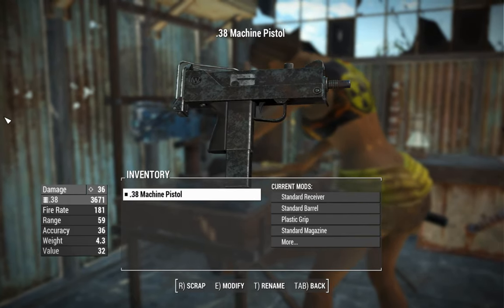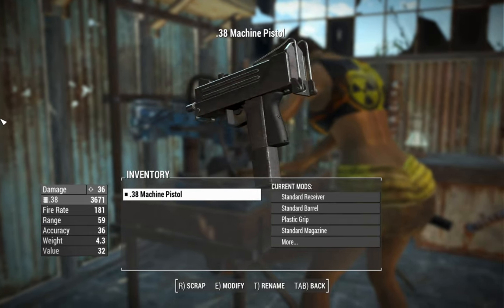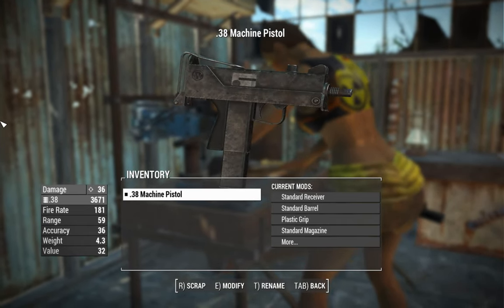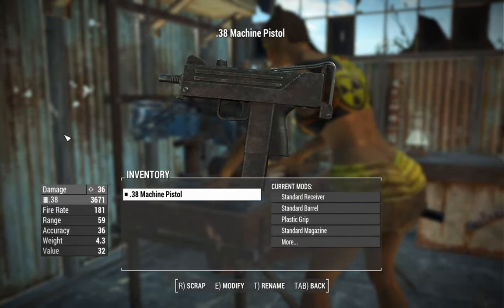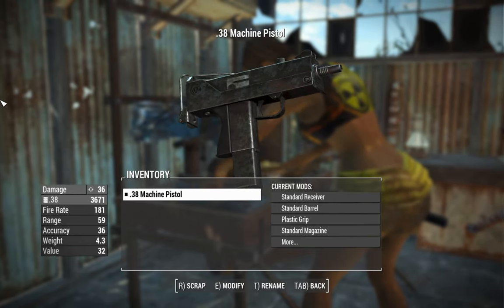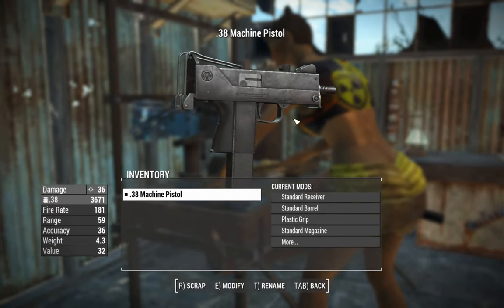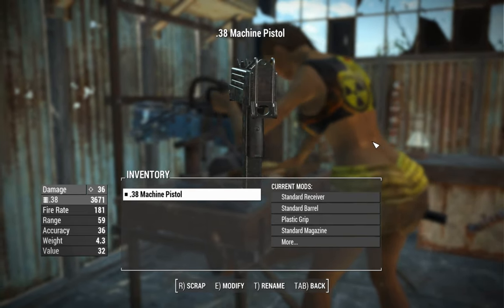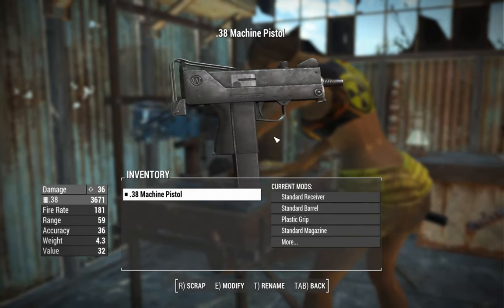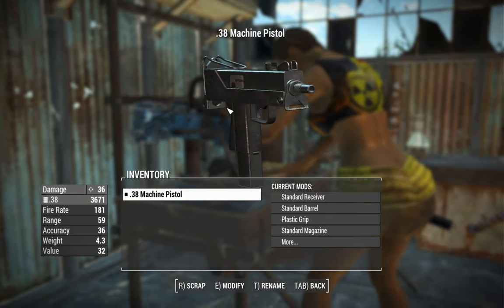Despite having a low caliber, we might find this thing has a little bit of DPS, but that's going to come at the cost of controllability, because there's not a lot of things to control the recoil. We can fold that stock out, maybe put a fixed stock in place, but when we get this thing chambered up into .45s, it might be a little bit uncontrollable. They used to call this the phone booth gun, because its effective range was from one end of the phone booth to the other. But let's get into the attachments.